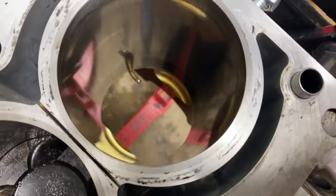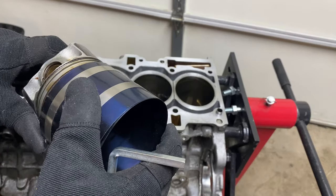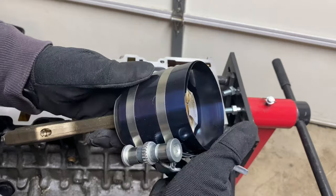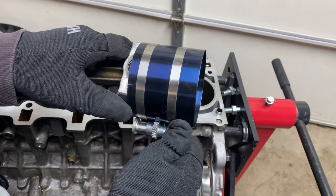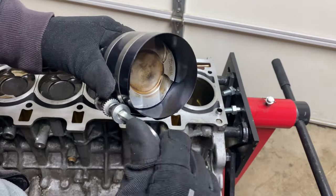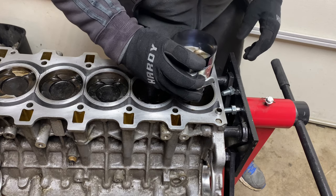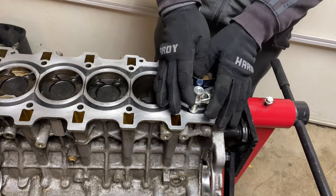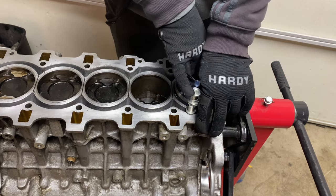Now that my piston was ready, I cleaned up the cylinder wall to make sure it was perfectly clean, oiled it, and oiled the piston as well. I don't have any fancy tools to install pistons, but it was much easier than I expected. I used a $13 tool from Amazon and it worked perfectly. It's a little fiddly, so if you do this a lot, definitely spend the money on something more solid, but for me it worked exactly as needed. I oiled the inside of the tool as well just to make sure nothing got scratched, and tightened it around the piston. Then I inserted the tool with the piston into the cylinder and gently pushed it with my fingers. You do not want to use any big tools like a hammer to force it in — the piston should go in smoothly and easily with the force of your hands. The new piston is now installed, so woohoo!